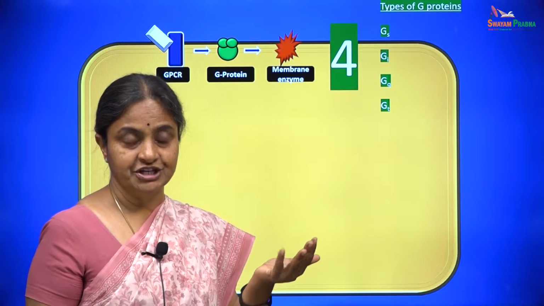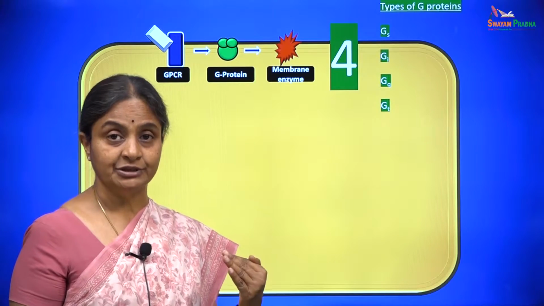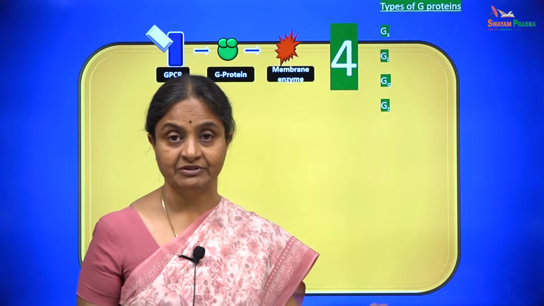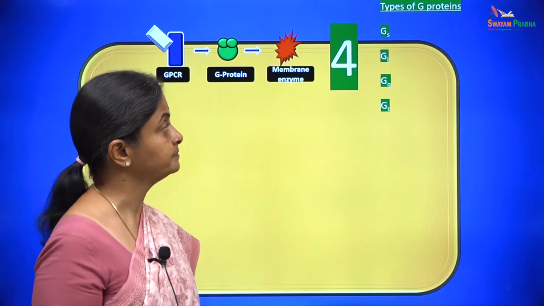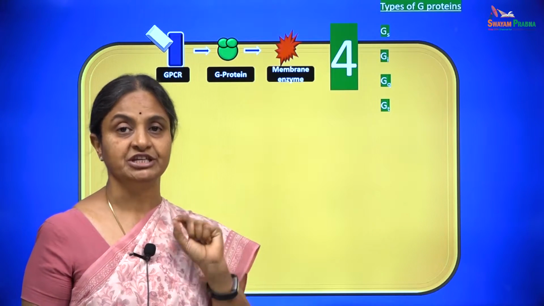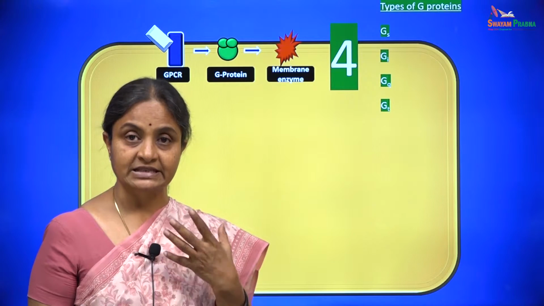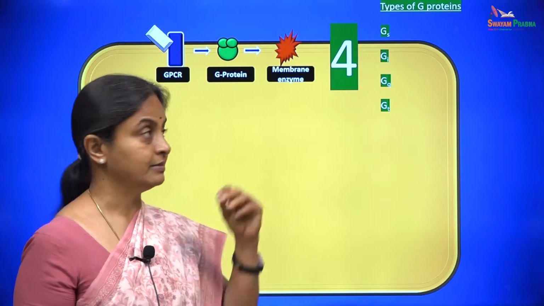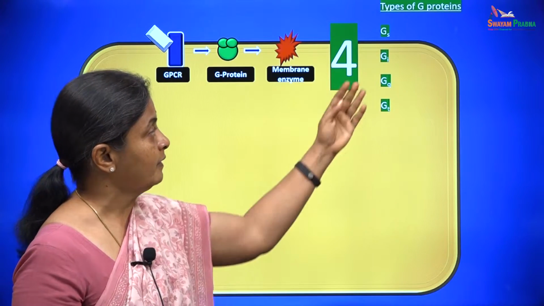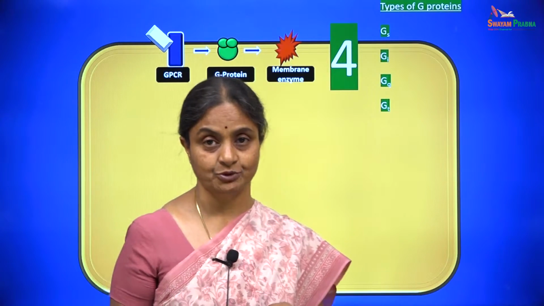There are others like G11, G12, G13, etc., but their patterns of activity would be like one of these subclasses. So these are the four types that we will discuss in the forthcoming sessions. A G protein is so called because it binds GTP. It is a GTP binding protein, and it is a GTPase enzyme in itself. Details of G proteins we will see later. But yes, sticking to the rule of four, there are these four types of G proteins.